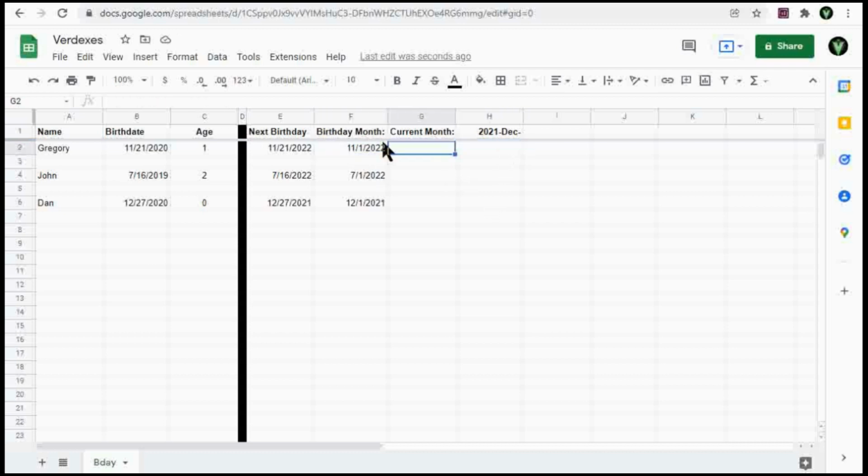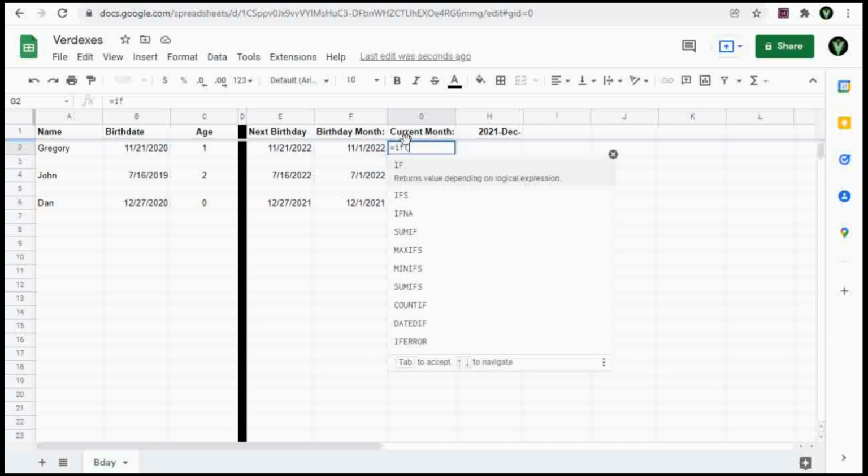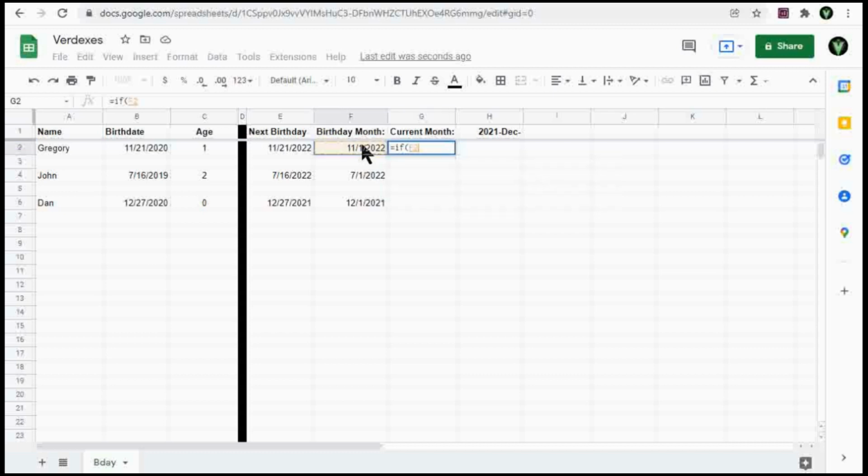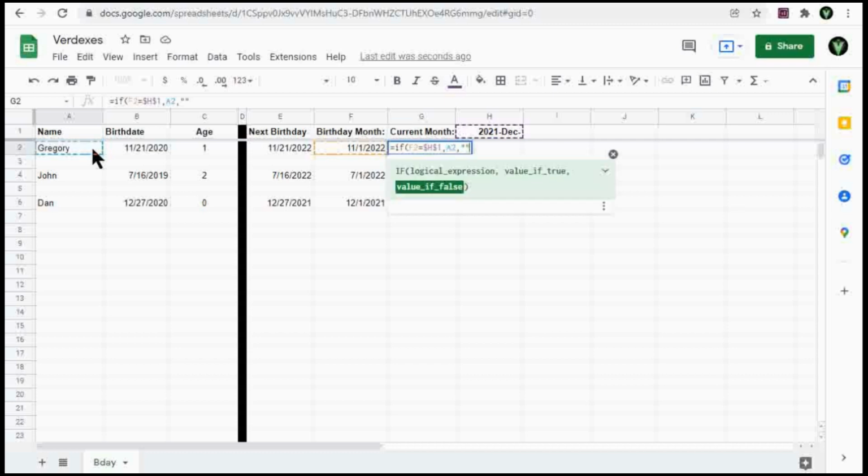So now, here's what I kind of want to do with this. So I might even end up hiding this column just for visual purposes, but not right now. So I want it to be like if that equals that, and I'm actually going to make sure I lock that in. If that's true, show me whose birthday it is. If not, double parentheses for blank.